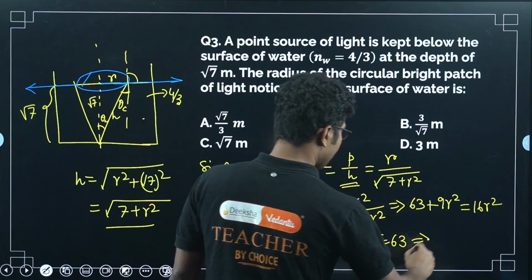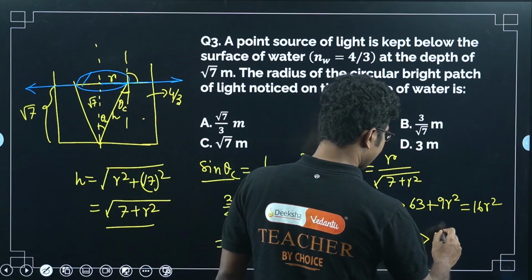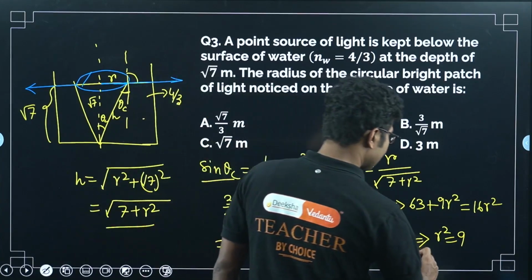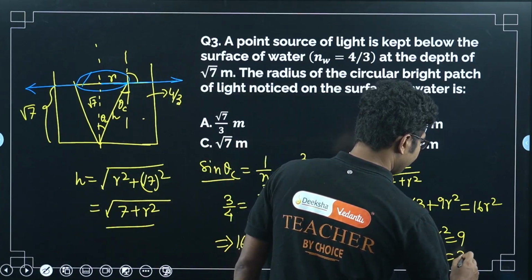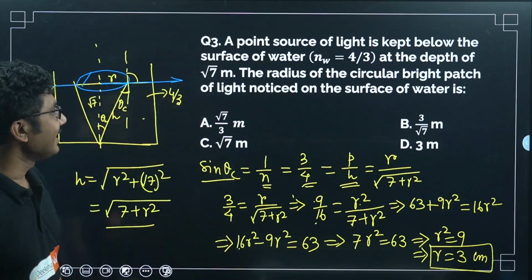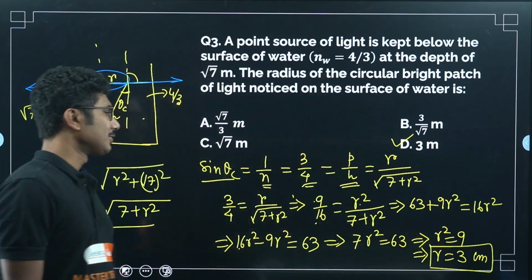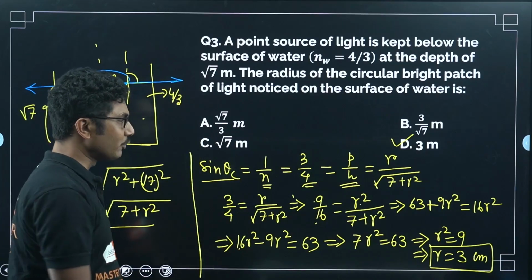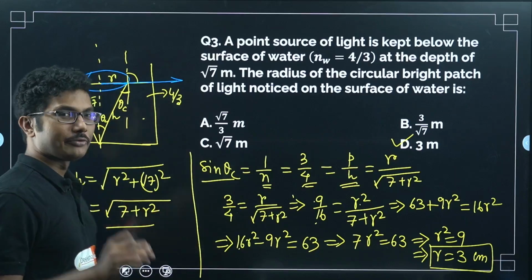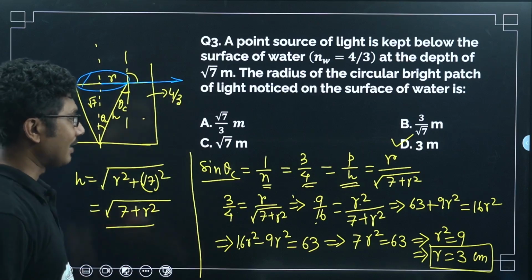Okay, so what is the answer now? So r square equals to 9, 7 9s are 63, so r equals to 3 centimeter. So r is 3 centimeter. So correct answer is D. Okay. So be careful, don't fall in any traps. If you don't fall in any traps and do the calculations properly, 90% of time you will get the correct answer, unless you make some calculation mistakes. So 10% is there for calculation mistakes.